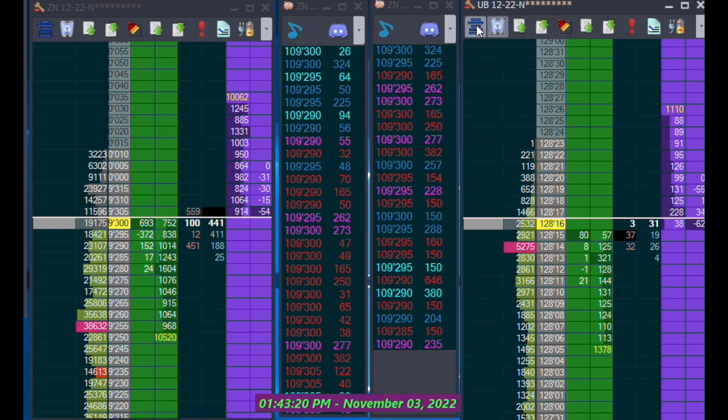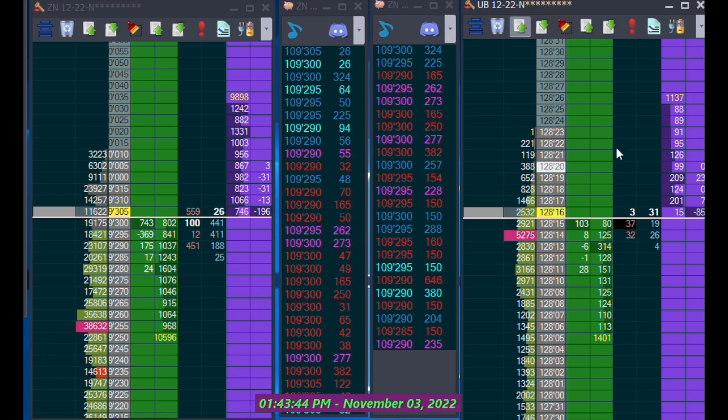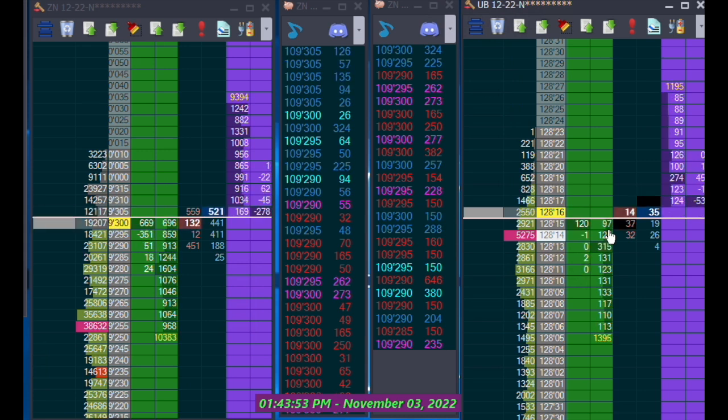Let's minimize this. Speaking of trading, let's see if we can do a trade or two. It's Thursday afternoon. It's been moving pretty slow, so I'm not sure we're going to find much. Might very well be a scalp, a tick type of day again. I know that's been the theme lately. Eventually, maybe next week, we'll do some morning trading and hunt down some of those catch-up trades. It's where the real money is made.